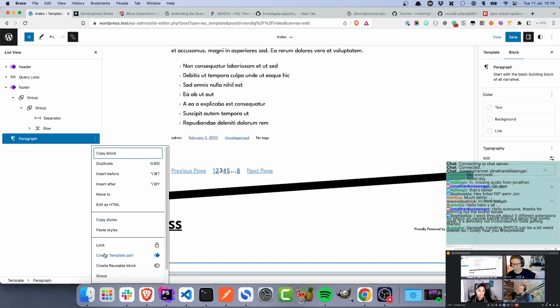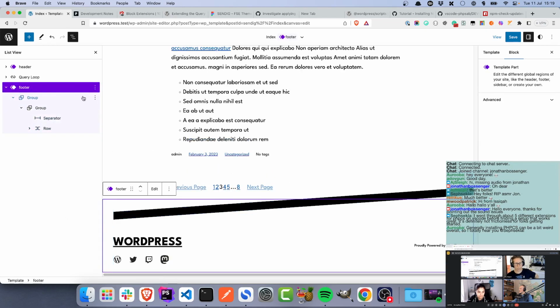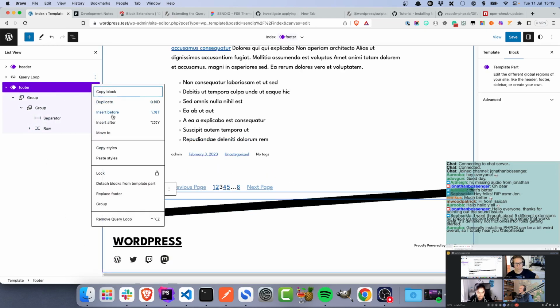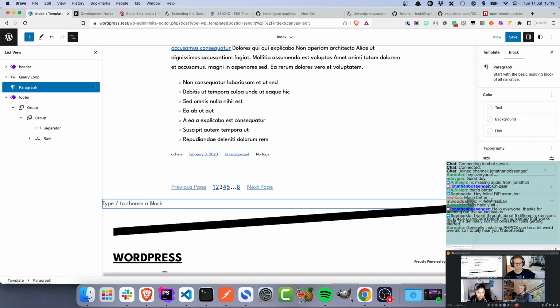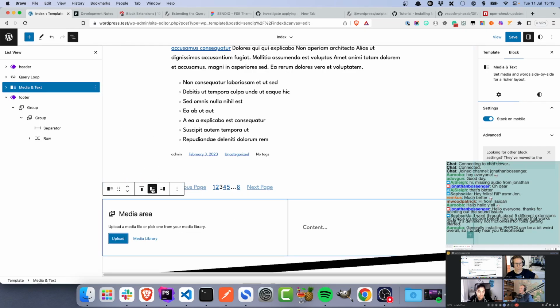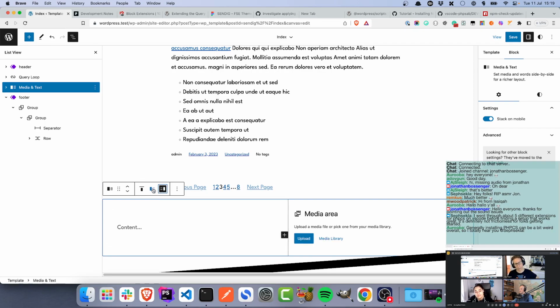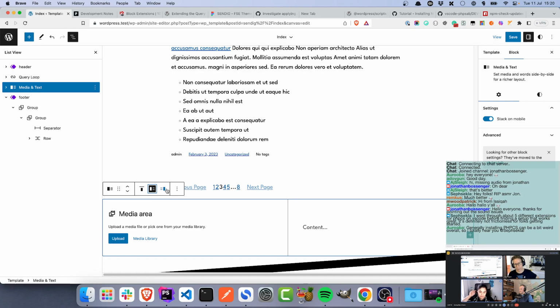Remove that there. And let's just add it underneath here. So let's go insert after, and it was the media and text. We want to add those buttons to switch it from left to right. Right, so we're adding two buttons that will allow us to change the direction of the skewing of the separator. So that's where we want to start. Like this. Okay.